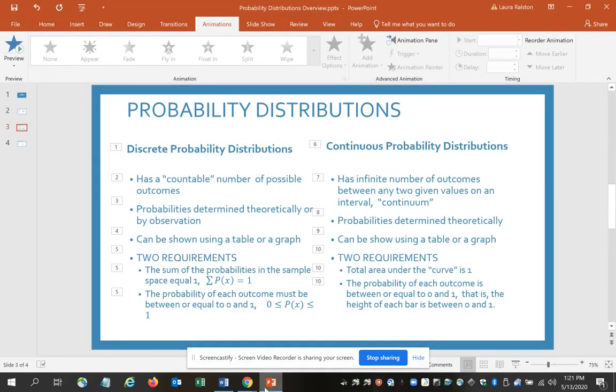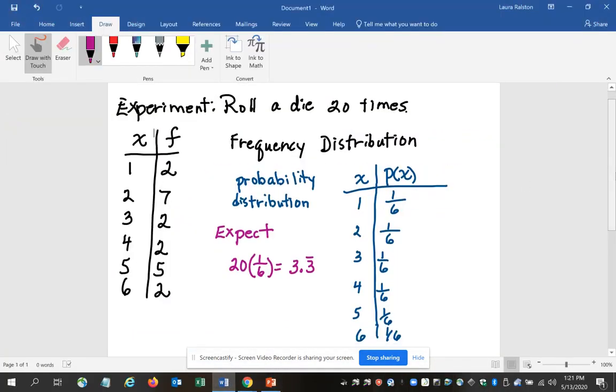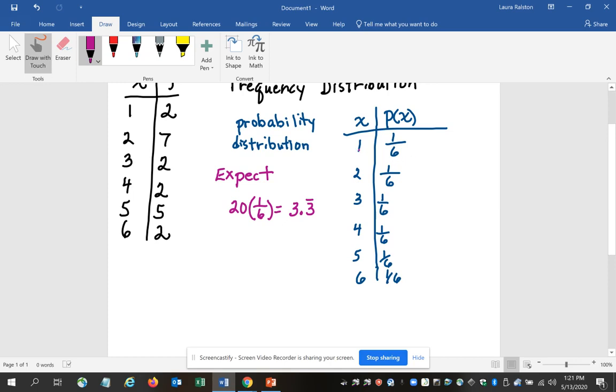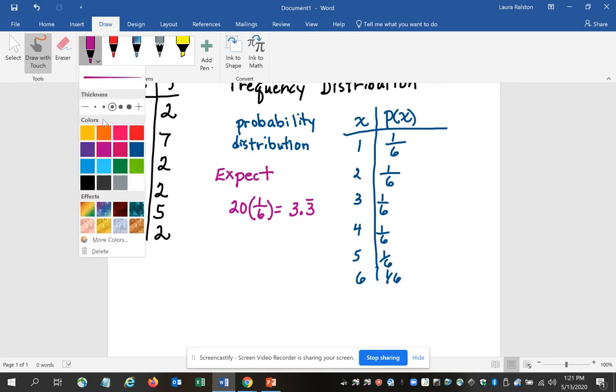If we go back to our example of rolling the die, we have our outcomes. There's a countable number because there's only 6 sides on the die, so we have 6 possible outcomes. Each individual event, the probability of rolling a 1, has a probability of 1/6, which is between 0 and 1. The probability of rolling a 2 is 1/6, which is again between 0 and 1. So if you look down through there, 1/6 is between 0 and 1, so we meet that condition.